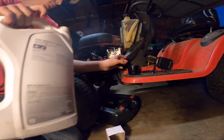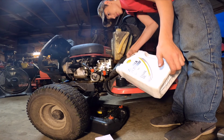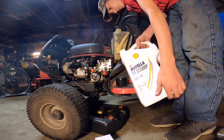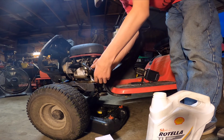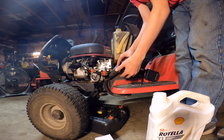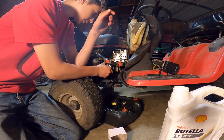straight 30 oil. We're going to put a little bit in it. Get all the elements. Prime it. Roll it around, make sure you get everything nice and oily inside. And you're gonna take a little bit of oil and rub it around this rubber gasket. Go ahead, you're gonna screw it back on.